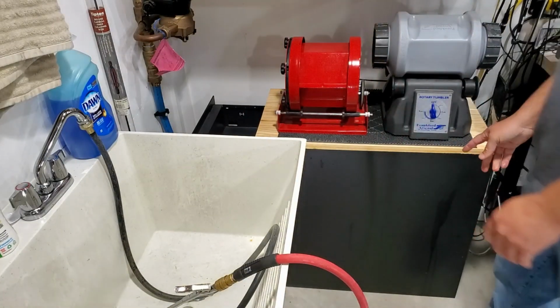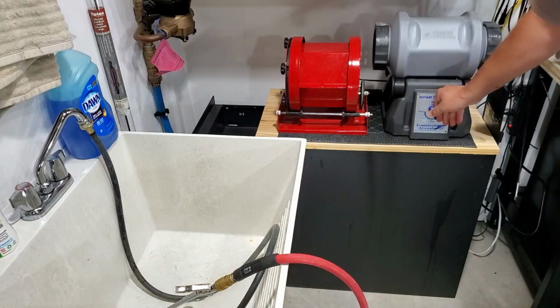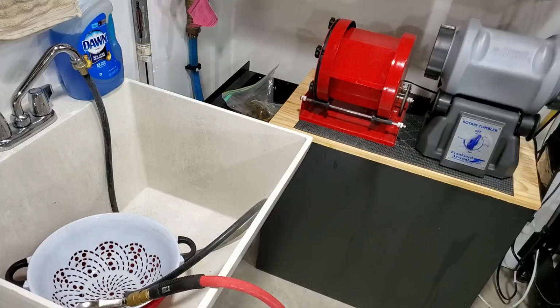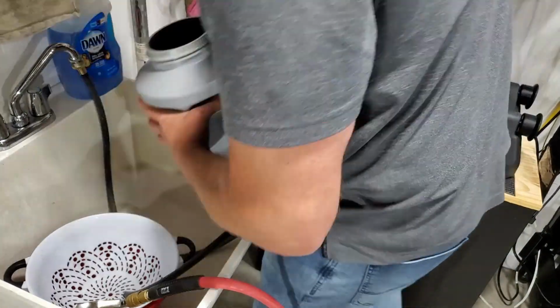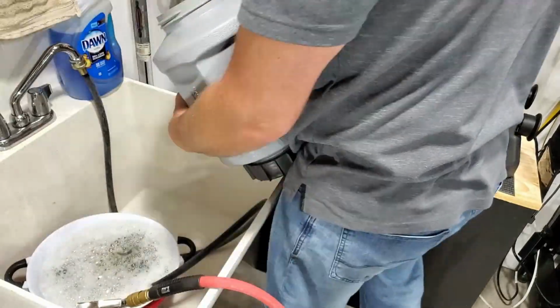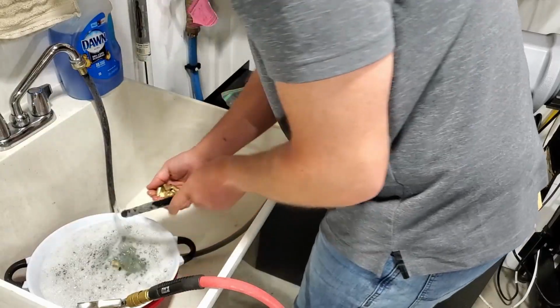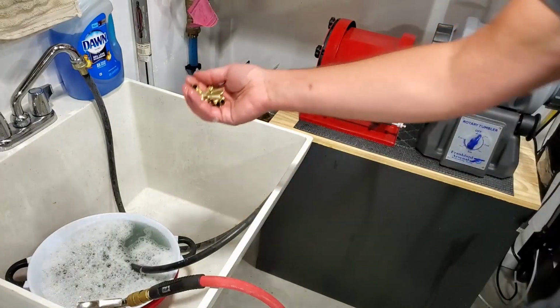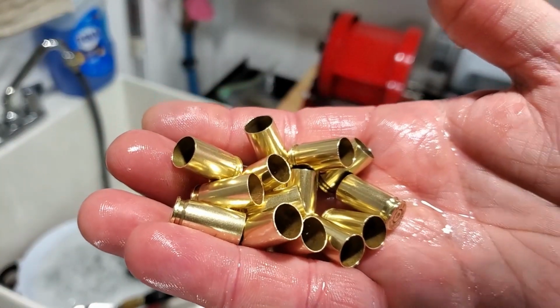And for something like that, that's quite a bit of brass. I'm probably going to do this for about an hour and a half. Two hours later. And with no stainless steel media.